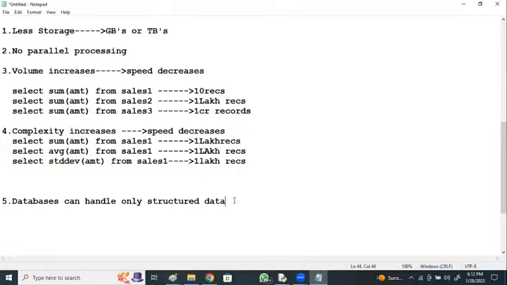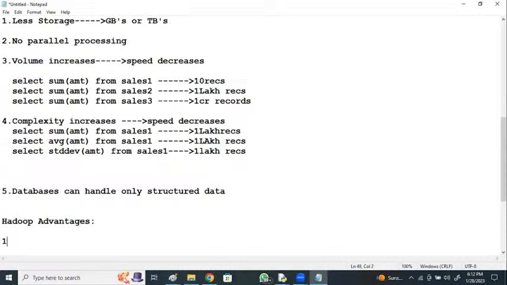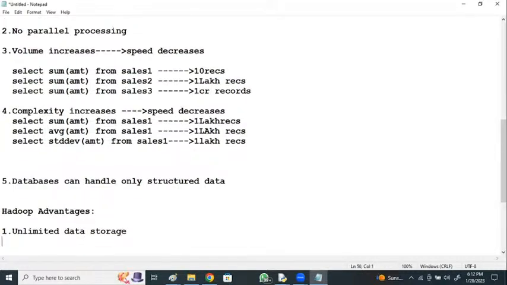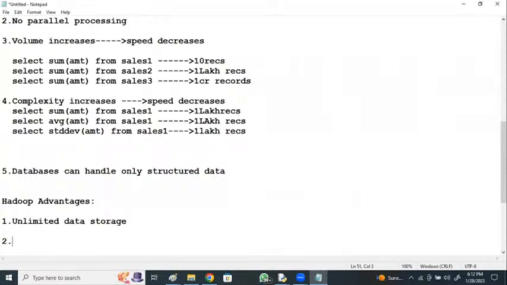But if you talk about the advantages of Hadoop: first thing, unlimited data storage. Second, very high speed processing.